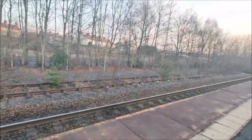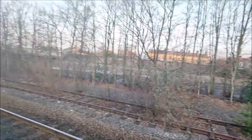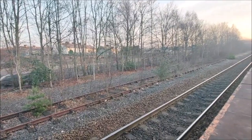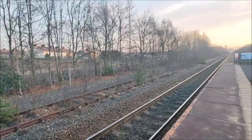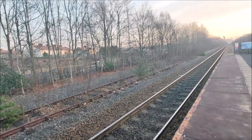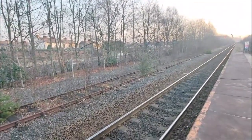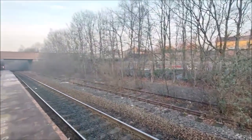And what's interesting is there's also this old railway line here, which is heavily overgrown and goes that way. Now I'm not 100% sure, but I'm sure that was part of the line to Padiham and Great Harwood, where it served the power station up until the 90s. Looks like they've either left the track down or this could have been an old passing line for through trains, which stopped after the closure of the line to Bradford and Leeds in the 1970s. I will double check that myself, but that's quite interesting.